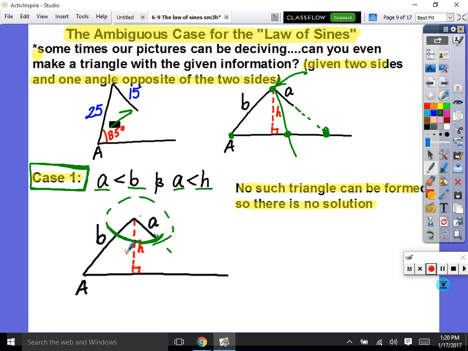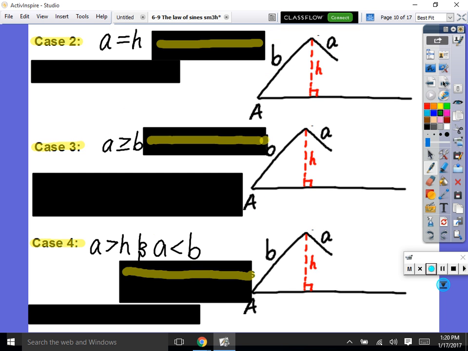Okay. Next case. We're focusing in on the next case. If A equals the height. So if your string, you've got to go down and draw on your string, make sure that they're the same length. You get what I'm saying, right? So physically go over and make your string height and A the same length. You're going to have to move your movable tape so that you can make sure that this and this are the same length, right? Then tell me how many triangles.